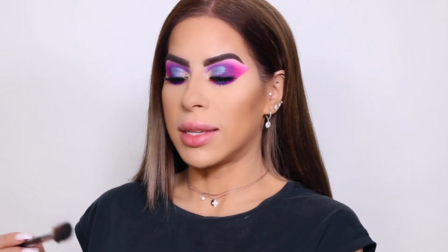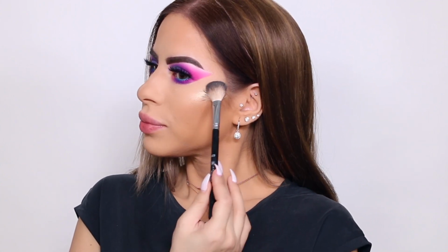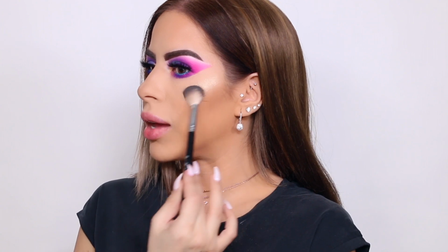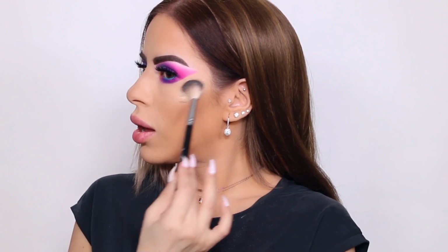So it does say that it's supposed to be buildable. So let me go in with a little bit more, and let's see if we can build it up to the type of highlight that I need in my life. Okay, so here's the second pass, and now we're getting a little bit more beaming there. Okay, I like that better. Let me keep going.